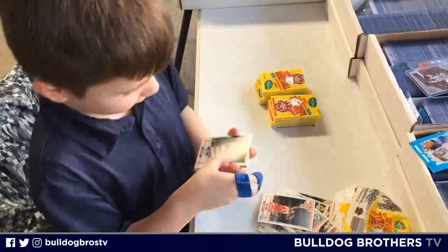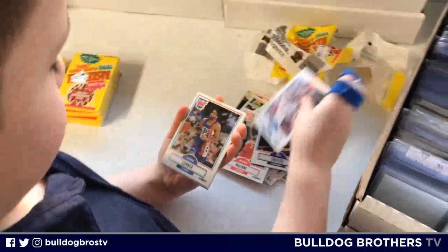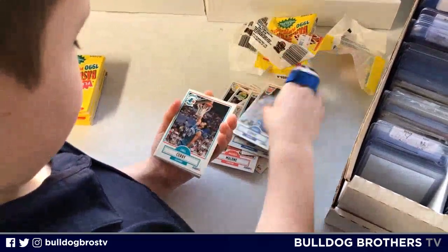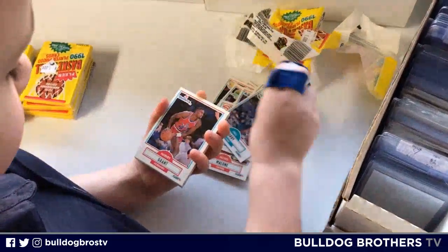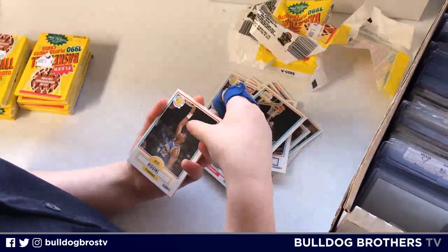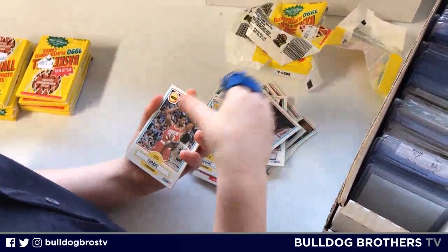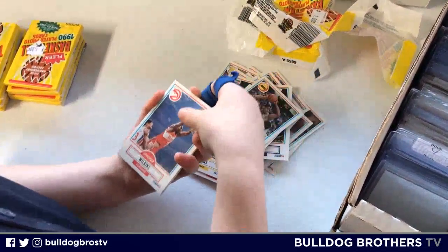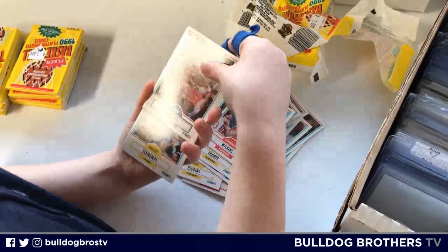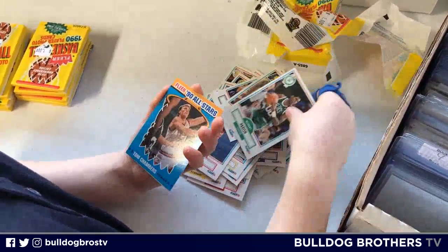Alright, Alex English, Sidney Green, Lester Conner, Dell Curry again, Harvey Grant again. It's like we're seeing Ron Harper again. It's like we're seeing double. Rod Higgins, Eric Leckner. Is this the same pack? Otis Thorpe, Dominique Wilkins, Hersey Hawkins. Dallas Shrimp is like the same pack in reverse. Robert Parrish, I'm not even kidding.